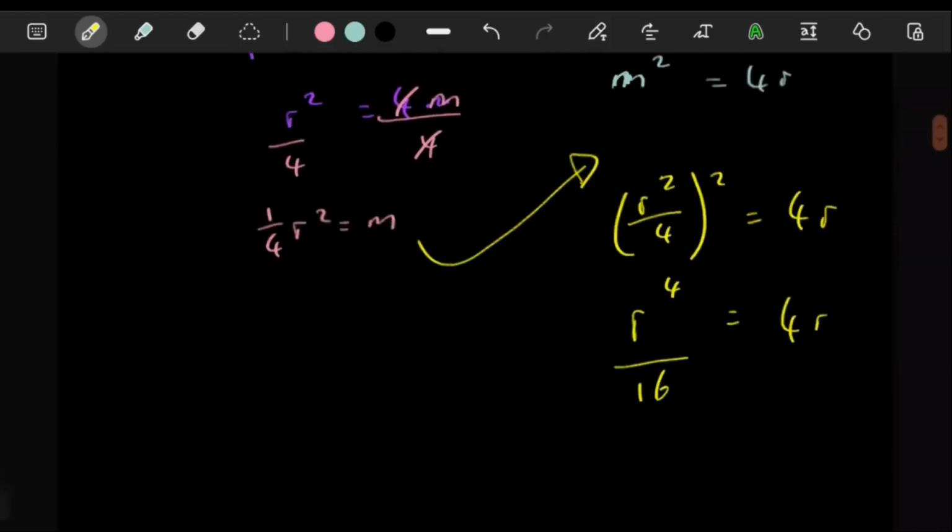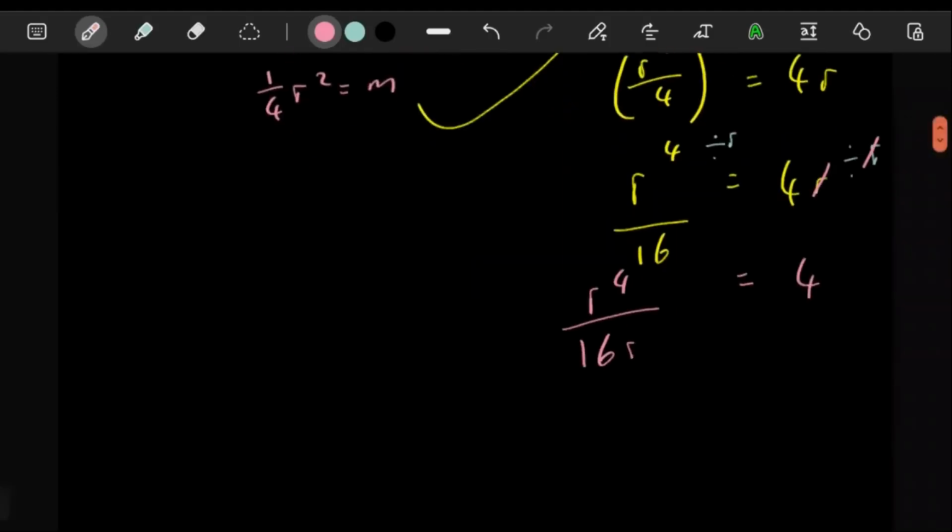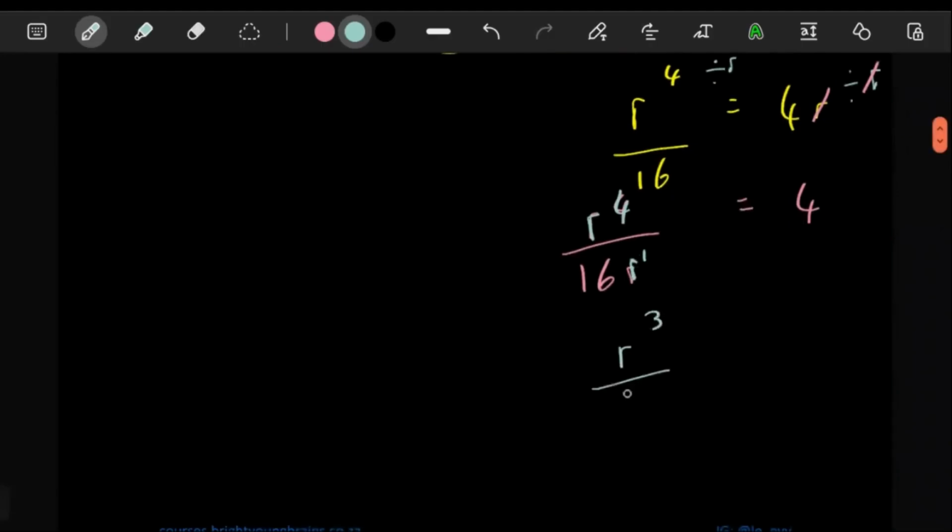Now we're solving for r, so you could actually just divide both sides by r. Divide both sides by r, technically this r goes away, and then here you have r to the power 4 over 16. Here r will be at the bottom since you're dividing by r. If you're dividing and your bases are the same, you can minus the exponents. So 4 minus 1 is 3. So you have here r to the power of 3 over 16. To get rid of the 16, you can now multiply by 16 on both sides. This is going to give you 64 equals r to the power of 3.